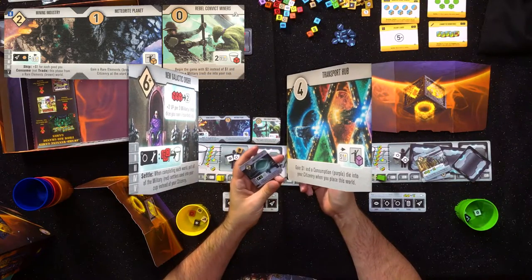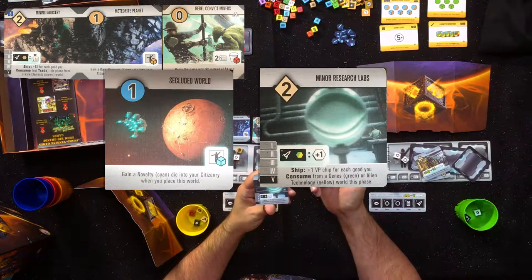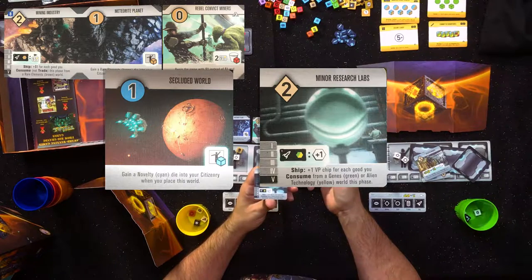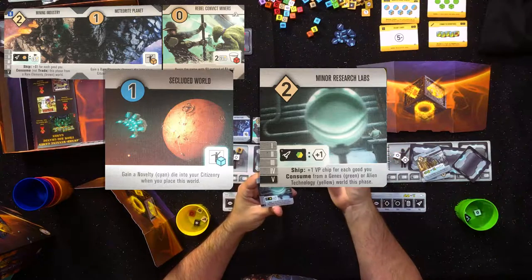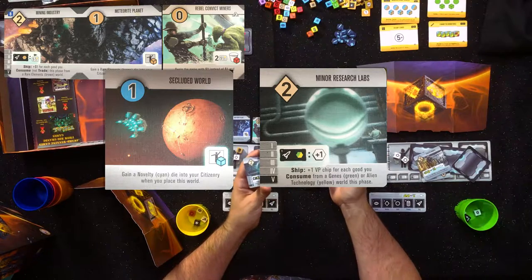Minor research labs and secluded world. The minor research labs gives me a victory point for each good that I consume from a green world or yellow world this phase. So that means that instead of getting 1, 2, or 3 for every green or yellow world, I get 2, 3, or 4. Okay. And then secluded world, I gain a blue die into my citizenry when I place this world.